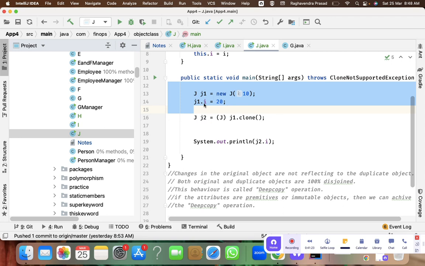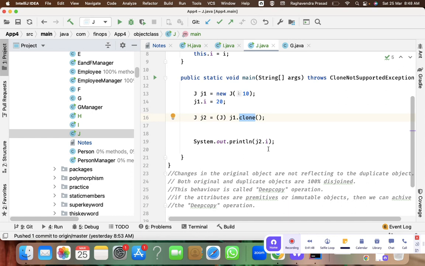Let's say you have another 100 lines of code where it changes the value of I, like 10, 20, 30, 40, 60, 100, 200, 500. All of that belongs to the original behavior. Once you call the clone method, then the deep copy operation comes into effect and all this behavior plays the role.